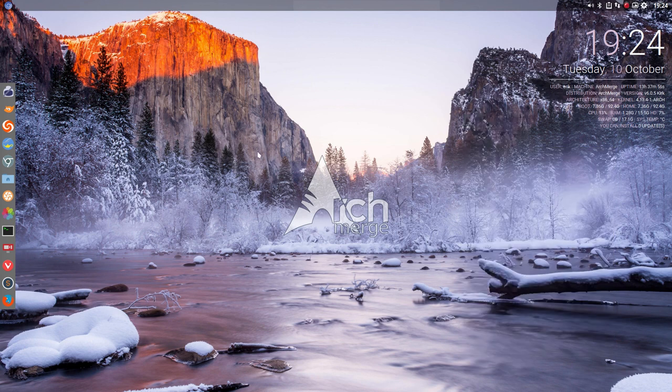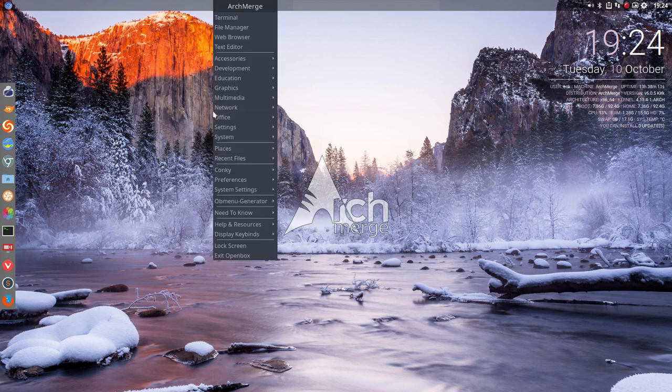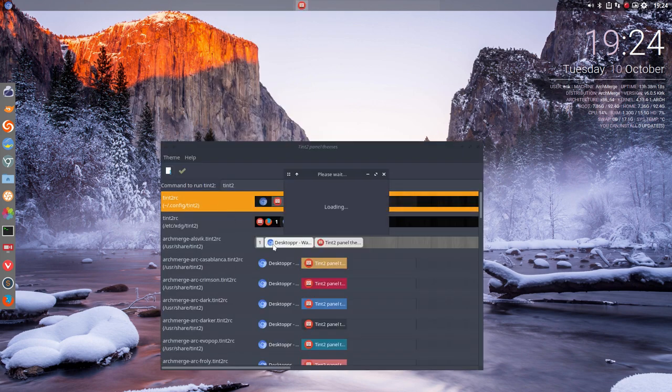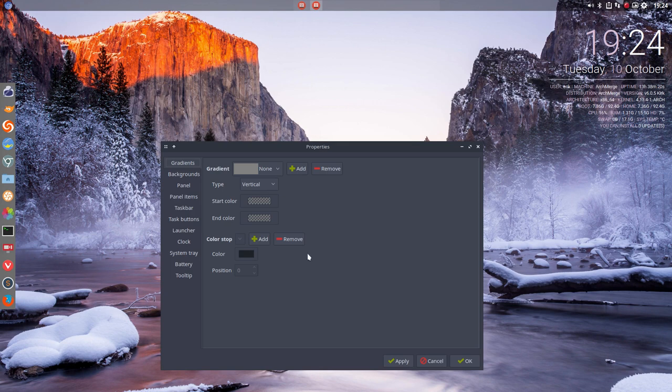So it's now up to you to make beautiful screenshots, put them on Google+, put them on Facebook, spread the word that ArchMerge is there and that you can tune it any way you see fit, any way you want. Lots of elements. This stand panel is just amazing what you can do with this GUI. It's great to have this many possibilities. The blank theme, all the conkeys. You just go ahead and change things, and don't forget, have fun.